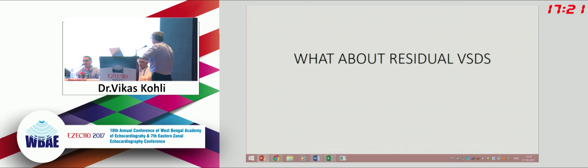Yeah, this is one of the common problems. Often these residual VSDs are small. It can be on the side of the patch, or there may be a muscular VSD which has not been properly assessed before the surgery, or sometimes there is a small VSD the surgeons are unable to close. So residual VSDs can be either around the patch or somewhere else in the septum. If it is at the patch, it is more difficult if it is towards the aortic valve, and that is the area where stitching is difficult.